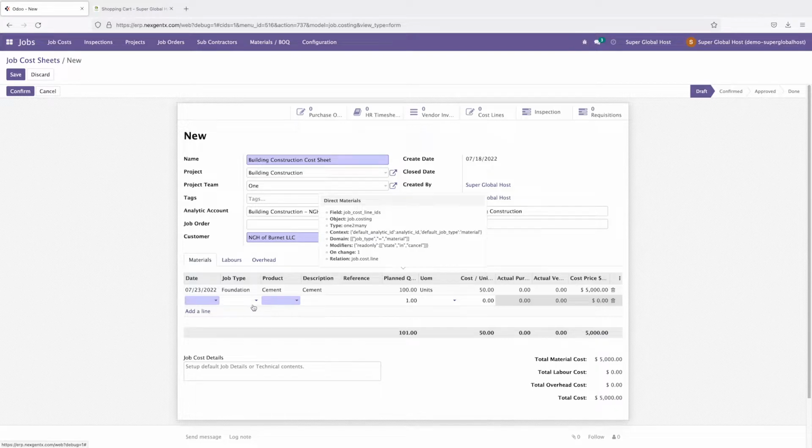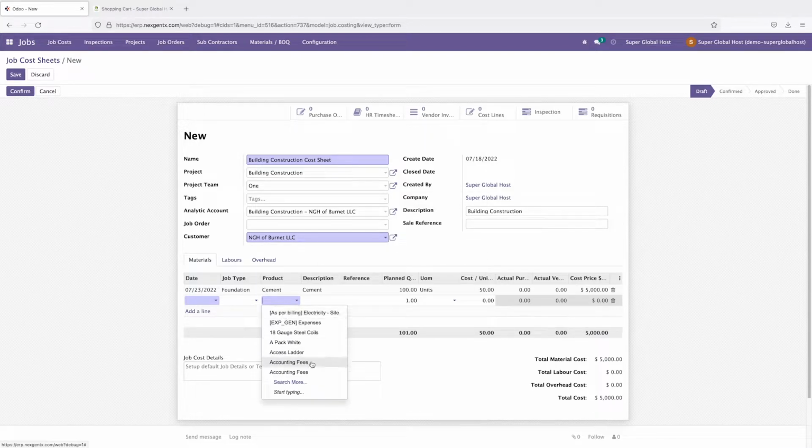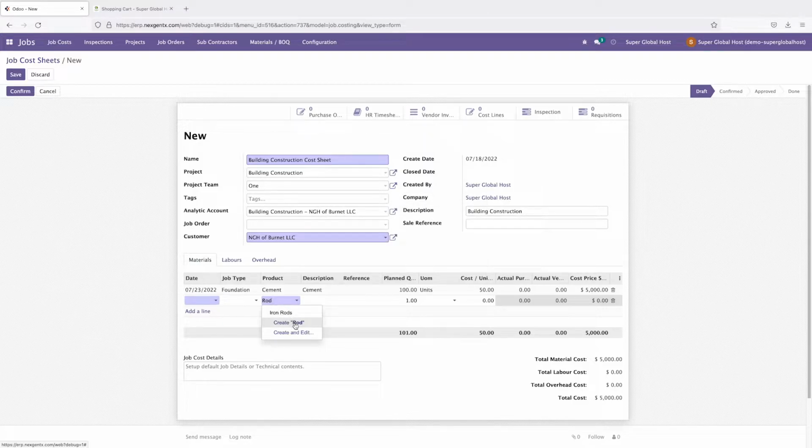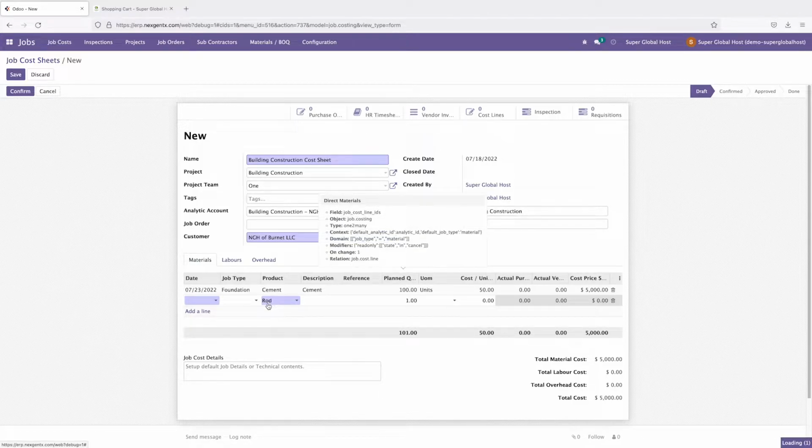We add another line. Here we select another product. For example, we select rod. Here units we need, for example, 50.